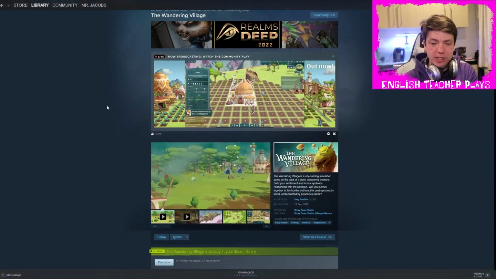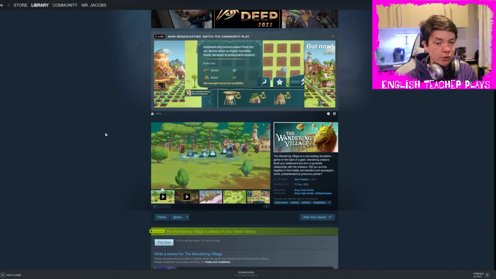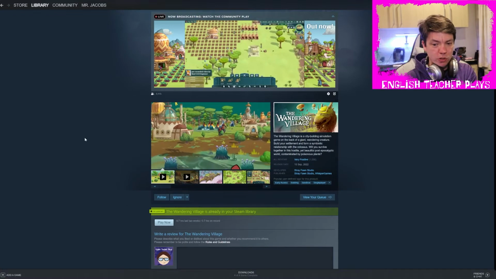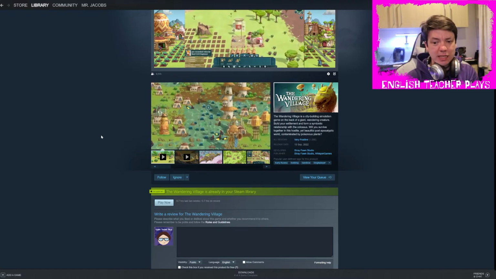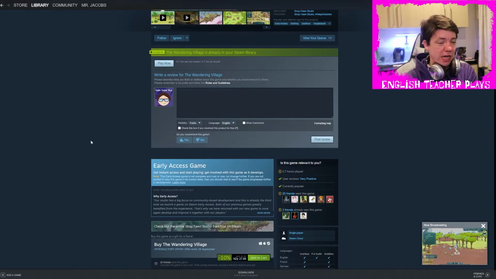Alright, The Wandering Village is a city-building simulation game on the back of a giant wandering creature. Build your settlement and form a symbiotic relationship with the Colossus. Will you survive together in this hostile yet beautiful post-apocalyptic world contaminated by poisonous plants? Or nothing. Developed by Stray Fawn Studios, it currently has 1,056 very positive reviews, and I can see why.